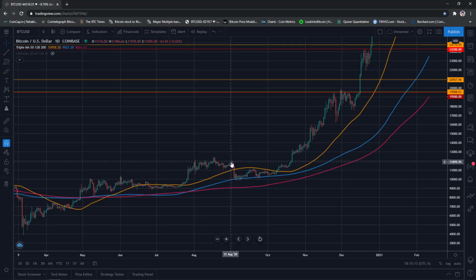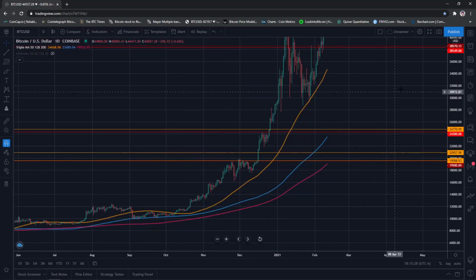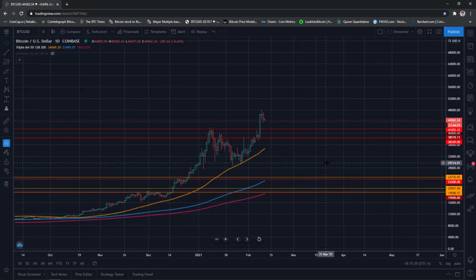Look at this. High, 128, found support. This is when it sold off. So that week, it went below 10, but it didn't close below it. And that's what I had said. It wasn't going to close the week below it. Found support, and that was the last time we went to it. We jetted off of it, and we took off. So this is an exceptional run, like I said. We're at a 50 here.